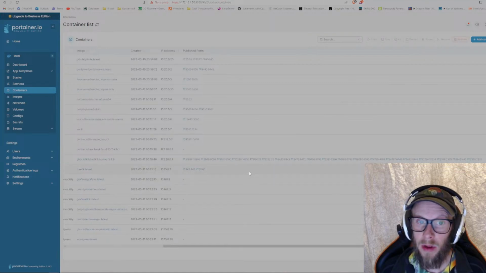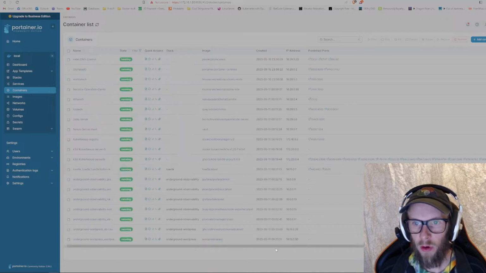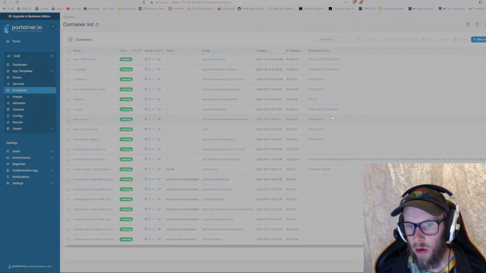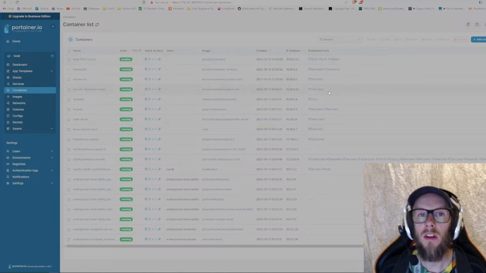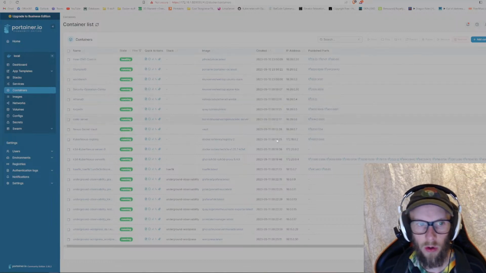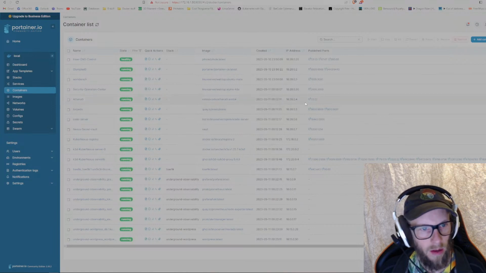You can use this list and see. The webtops run on 3000, so you can see there's a few different webtops where the port ultimately goes to 3000, but you have to then set up another port in front so that we don't have all these port conflicts. So anyway, getting in the weeds a little bit there.